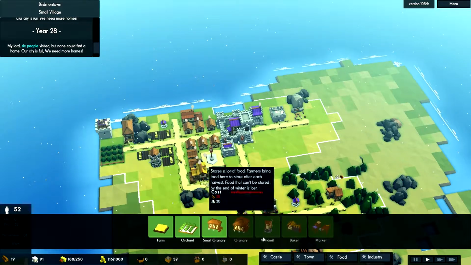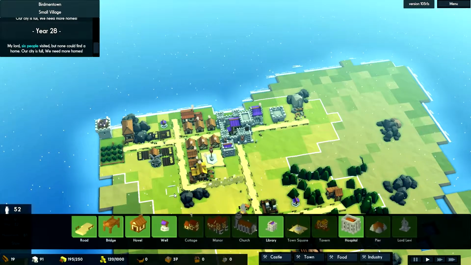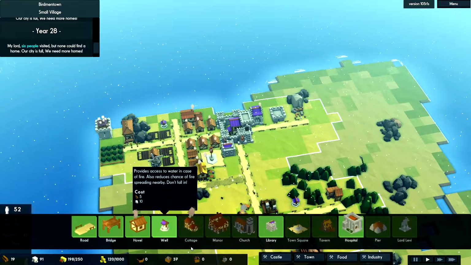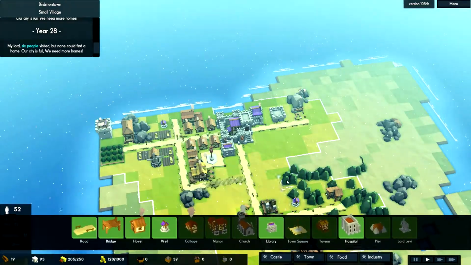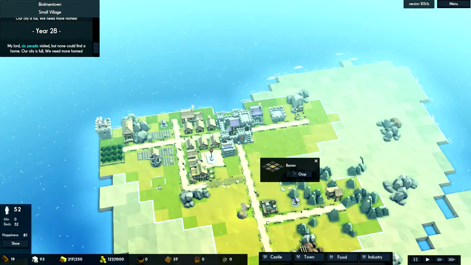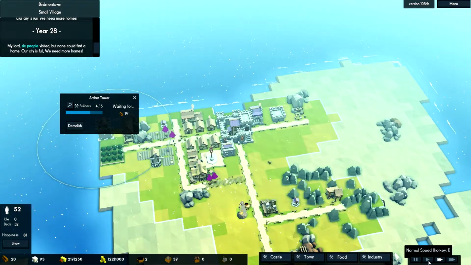What was this? I saw something interesting. A forest. Okay, we already have that. Never mind. I do want to expand our citizenship here, okay? I do want to expand our citizenship. I think I'm going to save for a cottage. So I'm going to go ahead and... Well, I don't want them to stop building stuff. I really wish this was faster. Let's go ahead and just speed up time.